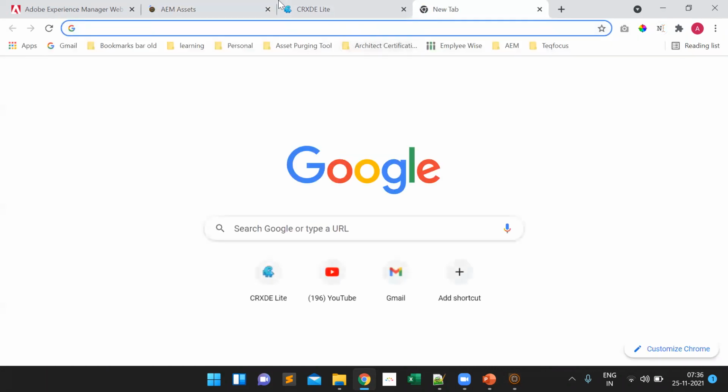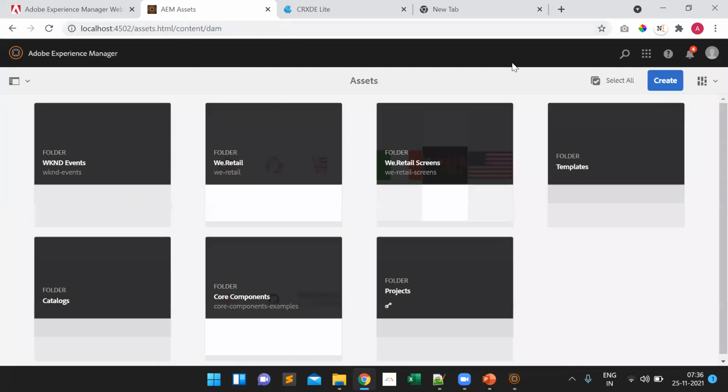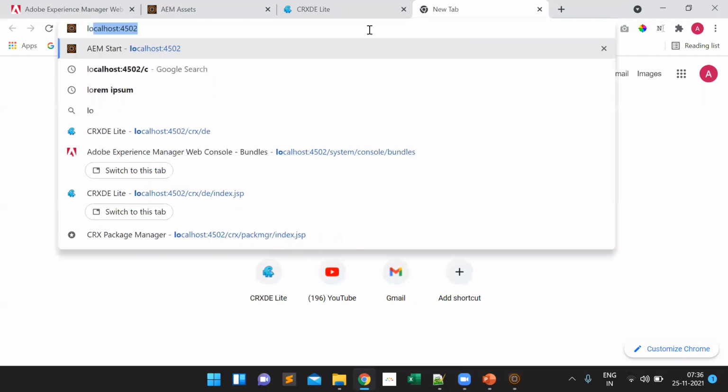Or another way is you can directly enter this URL, or you can bookmark this URL. You can simply go to the bookmark and open it. Let me show you one more thing.